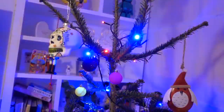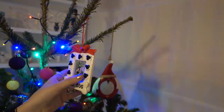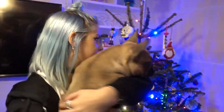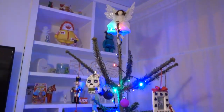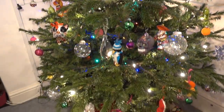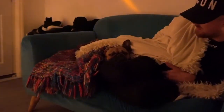Whereabouts? There isn't really any space anymore. About round the corner here. Yeah, ready, Luna? No, it needs to go in the middle somewhere. Oh, we want to put it up here. Should we move the penguin? Let's move the penguin. Okay, Luna, are you ready? Penguin out. Here we go, look. It's you. Oh, there. Is that good? You like it? Look. Good girl.